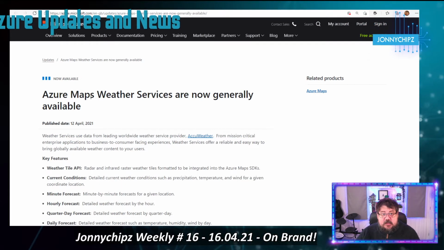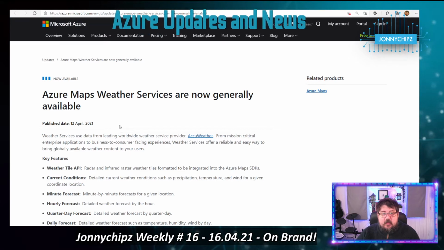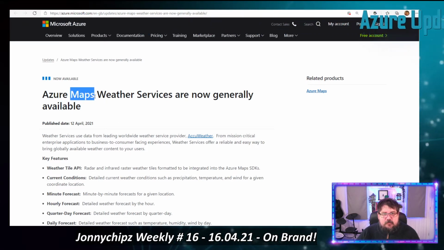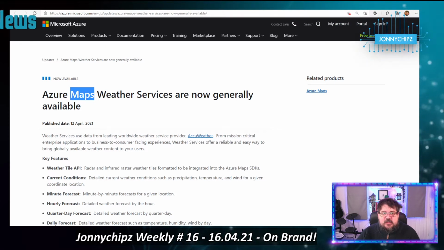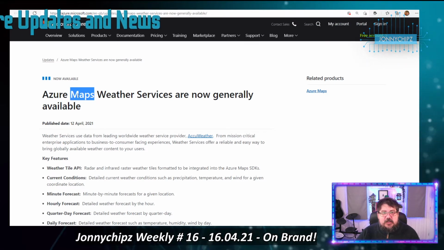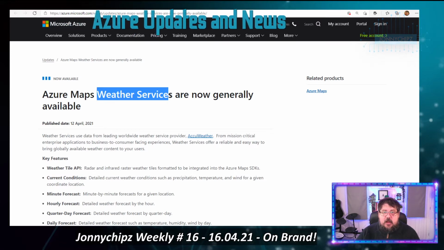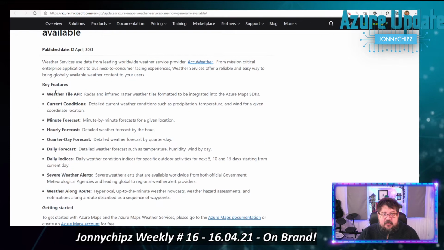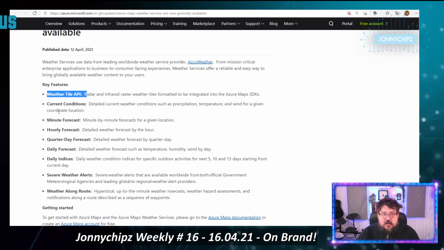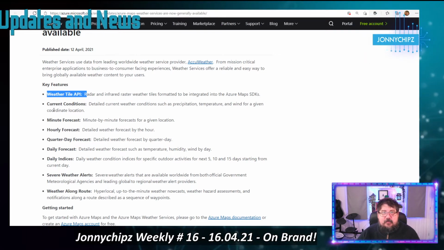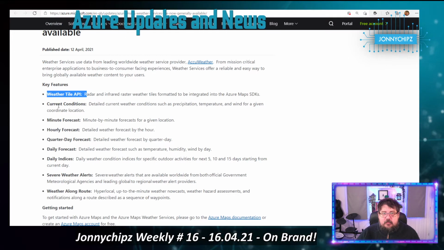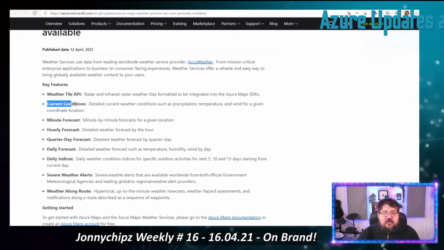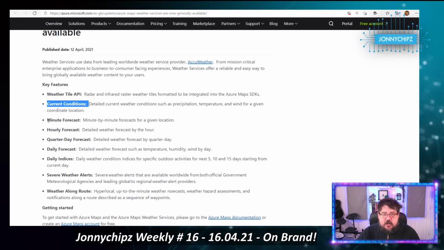I spotted this the other day as well: Azure Maps Weather Service has now gone GA. If you've spotted Azure Maps, essentially it's a service to offer map functionality in your application. So it looks as though Microsoft have brought in this weather service, which is pretty cool. You can see some of the key features there, like the get weather tile API, so you can produce those overlays and tile definitions of what the weather is in a particular location.